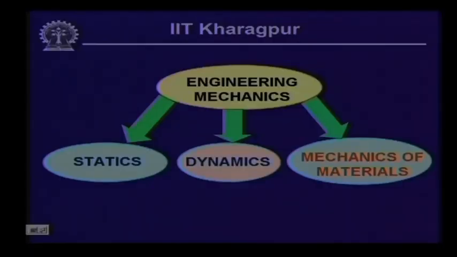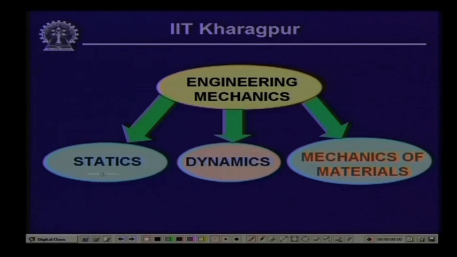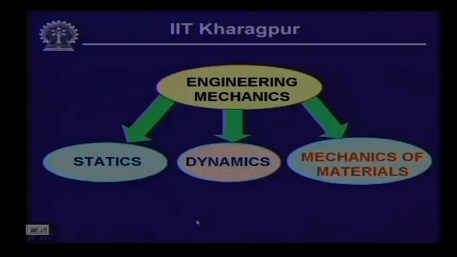Now, engineering mechanics, as we know, basically has 3 fundamental areas: statics, dynamics, and the mechanics of material. It is expected that you have already gone through statics and dynamics, and as you have probably noticed, statics and dynamics mainly concern the study of external effects on rigid bodies, and there we do not consider the deformation of the bodies, or the deformation of the bodies is neglected.